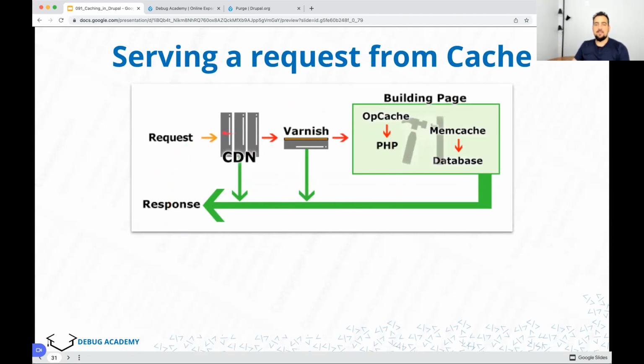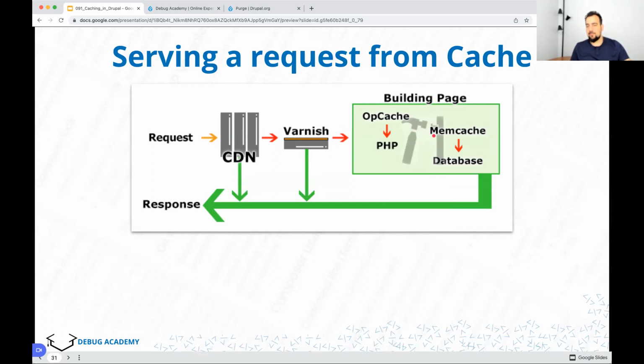That's a super fast request. But what if the CDN does not have that page in the cache? In that scenario, it would pass the request. It would say, hey, I don't have it. Let me give it to Acquia's server. And Acquia's server, Varnish would be the first one to step up and say, let me check if I have it in my cache. If Varnish does have it, it will return it to the user. And if Varnish does not have it, it'll pass the request through all the way to the server. This is the worst case scenario, but it does happen.